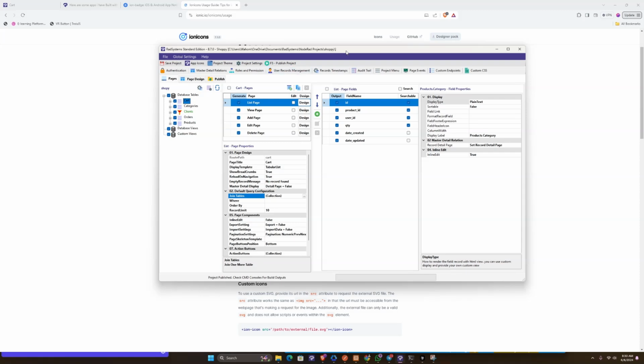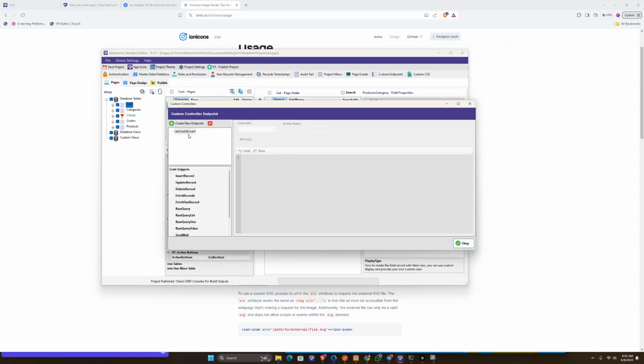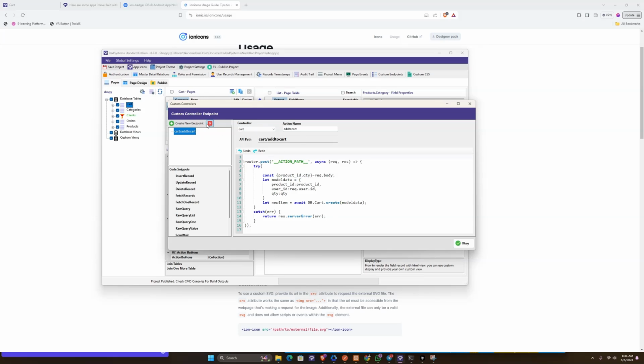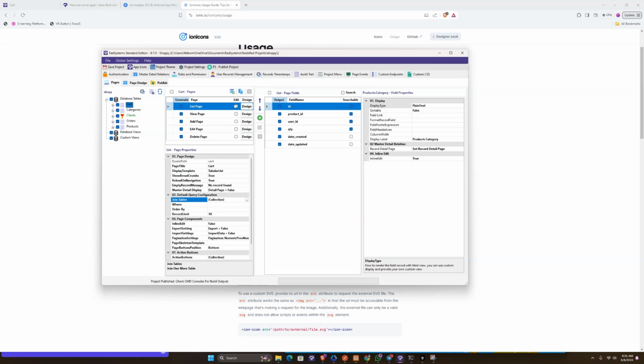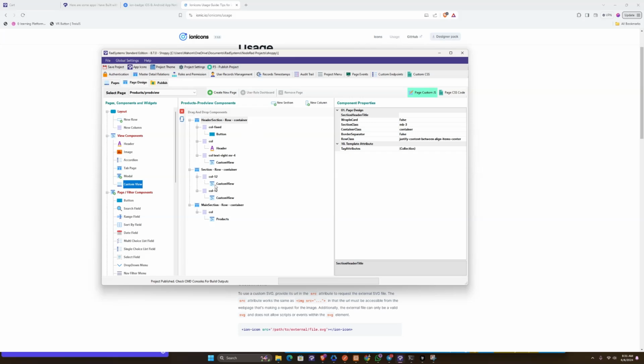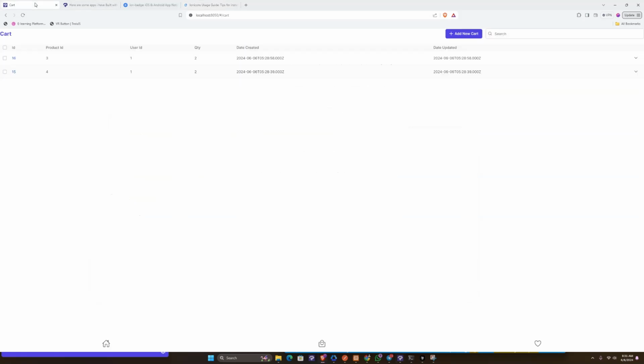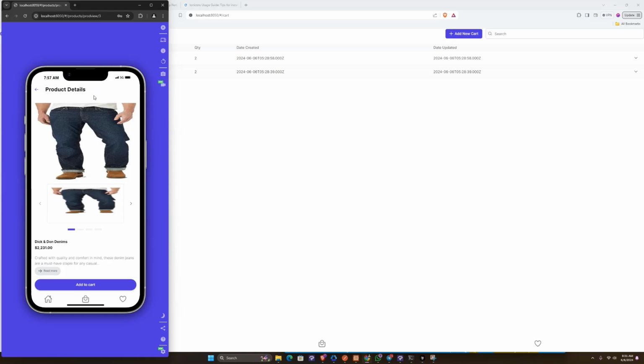Great. Let's go ahead and do that. I'm going to remove everything that I have. For example, I'm going to delete this endpoint, and I will remove it from everywhere where I have created that. I'm also going to remove this card and custom view, all this. The main purpose of this video is to show you how to do this custom endpoint in a real scenario. So when I publish this, this should have disappeared. If I come here, yes, it's no longer there.